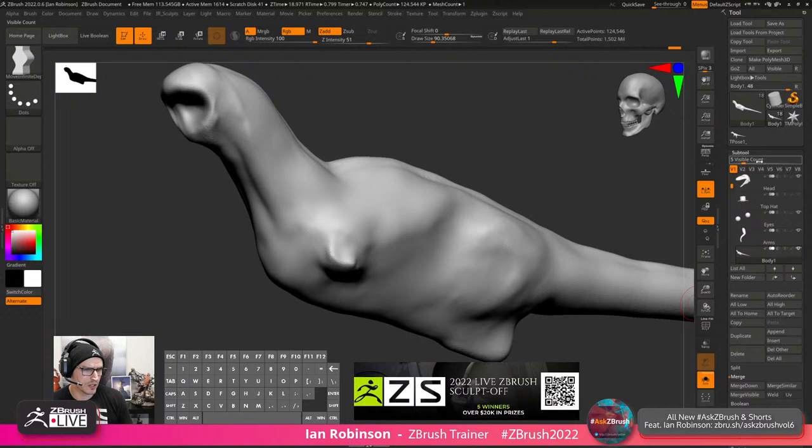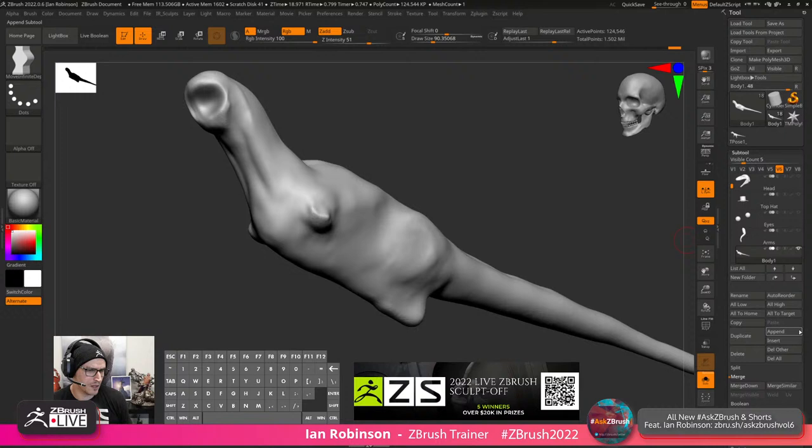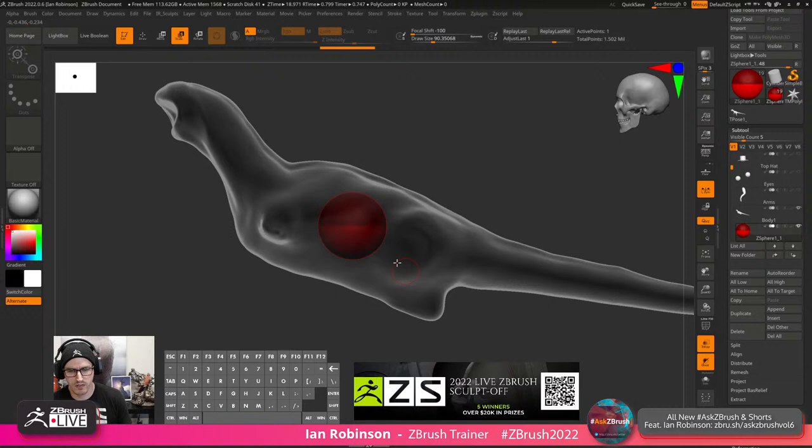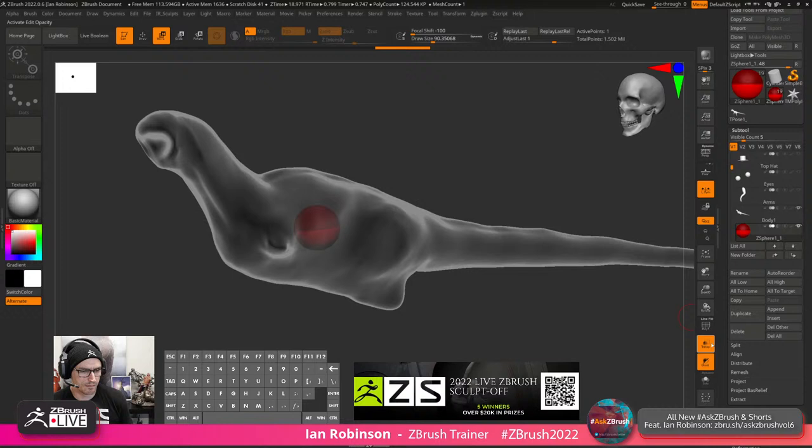I'll actually go to like maybe V6 or something. Let's say I want to retopo this body here. So what I would end up doing is actually inserting a Zsphere. And then W will move the Zsphere around, S will scale it, and then R will rotate. So I'd actually use W, scale this down, something like this. You can turn on transparency for a minute just so you know what's going on. Perfect. Something like that.